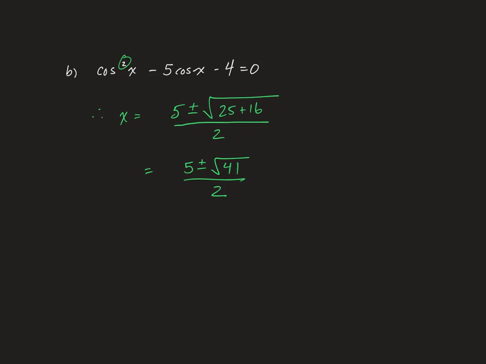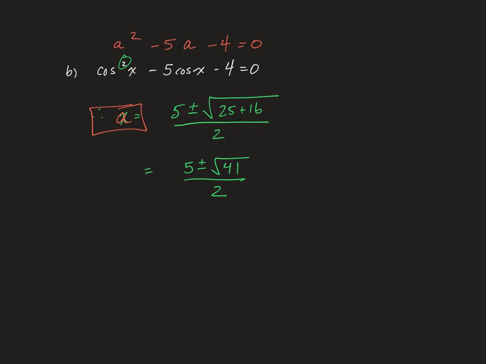Keep in mind what your variable is here. Like when we went back and we used substitution to be able to solve this, you would have allowed cos x to be equal to another variable like a. And so if you viewed this as a squared minus 5a minus 4 equals 0, you wouldn't tell me, therefore x equals blah, blah, blah. You would have told me, therefore a equals. I want you to notice that my mistake was over here, but it is a really costly mistake.